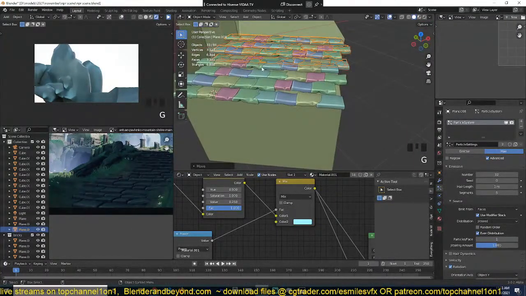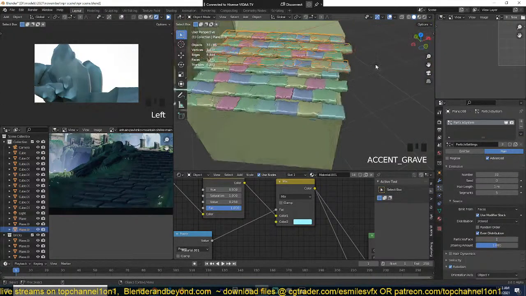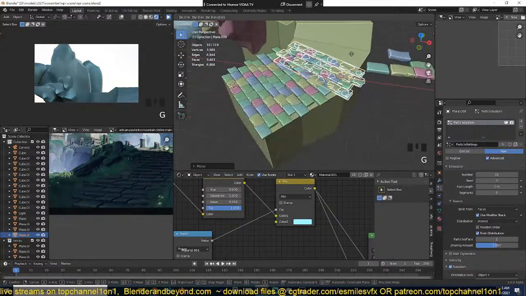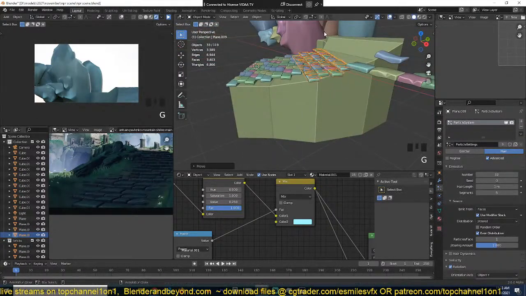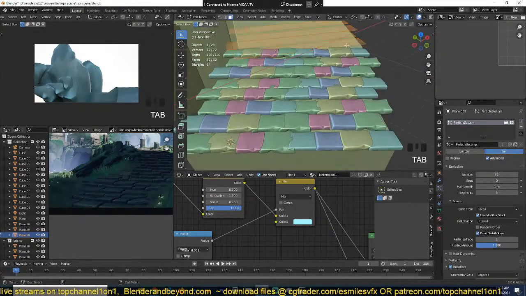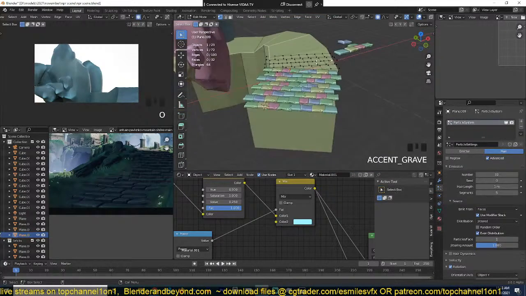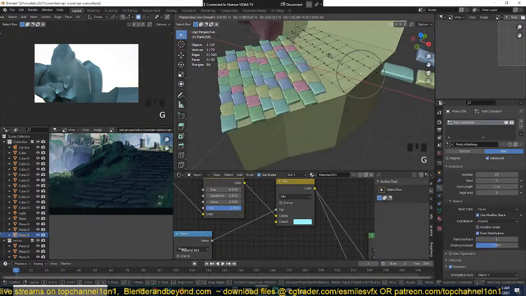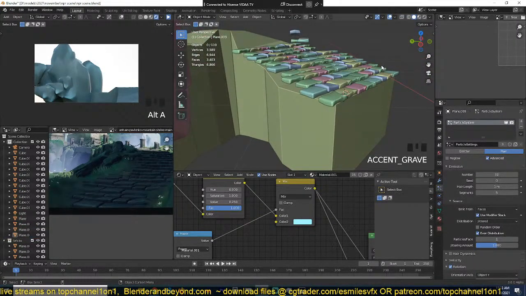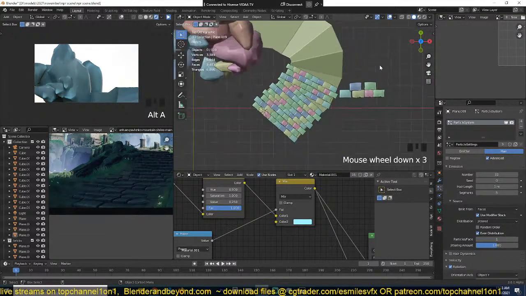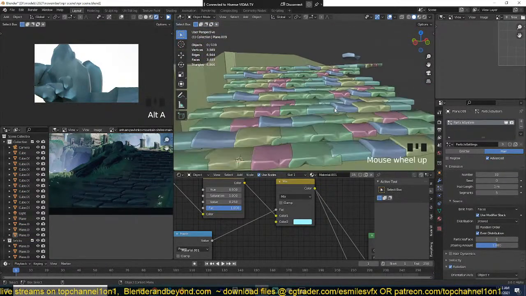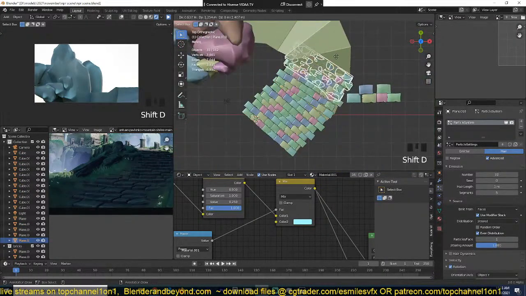Now with that, we can just duplicate the plane itself until we have the shape we want. Just make it follow the path. In some areas, we can even go to edit mode, turn on proportional editing, just bring some of these pieces up. Just bring this to some level like this. Duplicate this again.